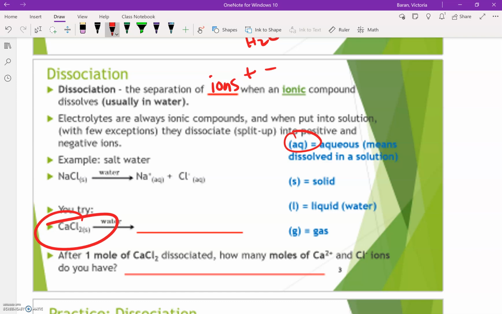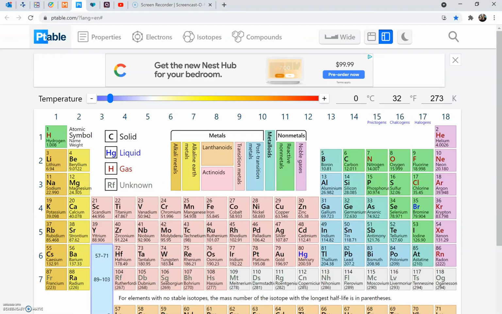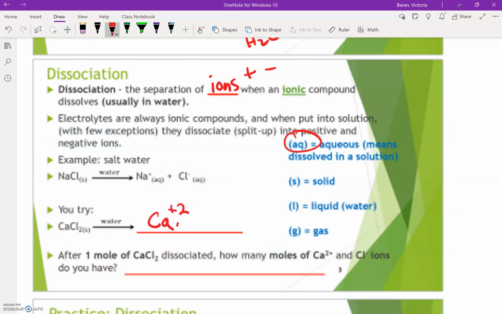Let's say instead we have calcium chloride, CaCl2. That would dissociate in water. So you would get the calcium, which would have a charge of +2. I'm getting that from my periodic table: calcium is in group 2, so it would form a charge of +2 as an ion. This would be aqueous. Plus, you have the chlorine ion that has a charge of -1, also aqueous. But notice that there's a 2 here, so we have to put a 2 in front to make that equation balanced.